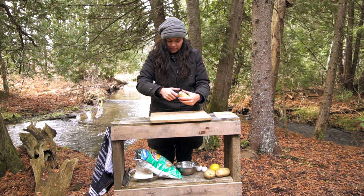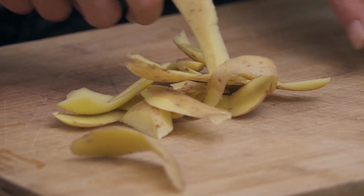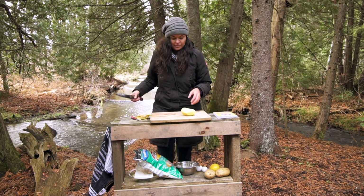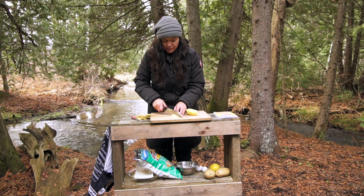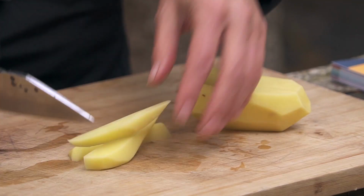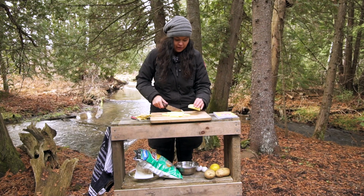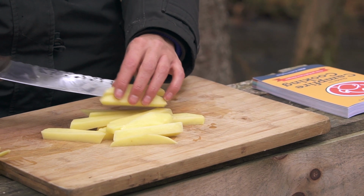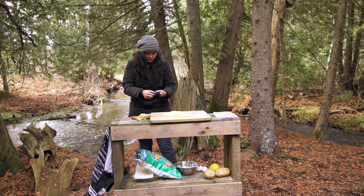So of course, when you make chips, we're just going to peel our potato. All right, and then I like nice big thick chips, but you cut them the way you like. I like big chips because, and I cannot lie, they just feel more comforting. So these, we're just going to pop straight into the oil on the fire, cook those up, put some salt on them, and then they're going to be great. Move on to the fire.